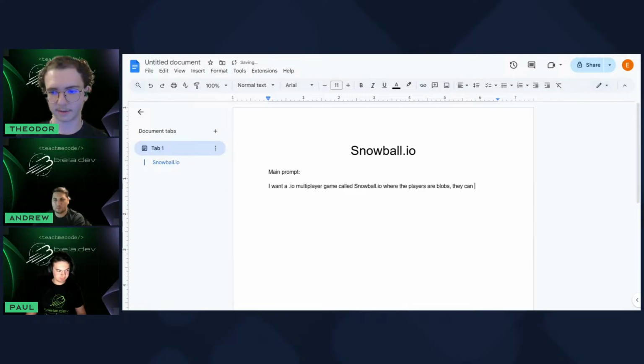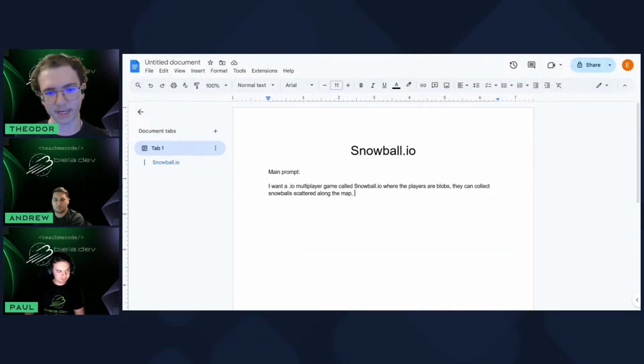They can collect snowballs scattered along the map, and also be able to throw them. Yes, we're gonna write that, but just keep that idea in your head for now.